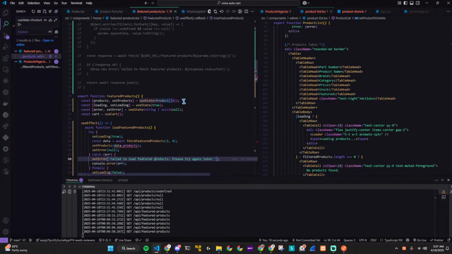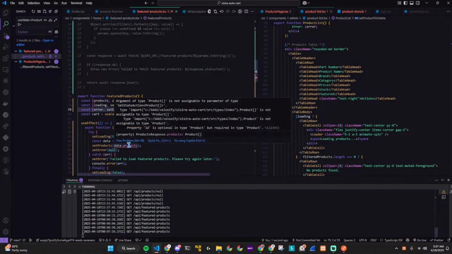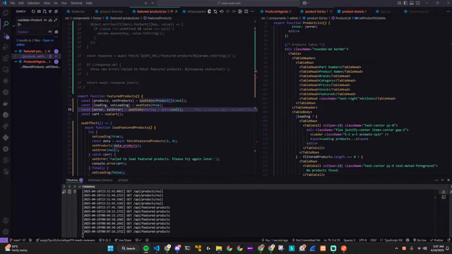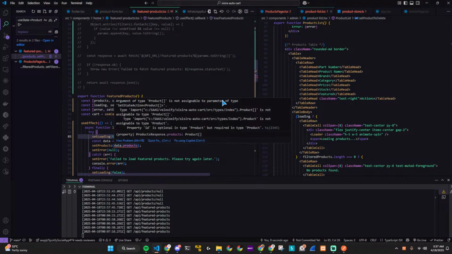So with this over here, we're going to set this as null, I think that should work for now. So this is where the problem is coming from, okay. Not assignable. Parameter of type, right.